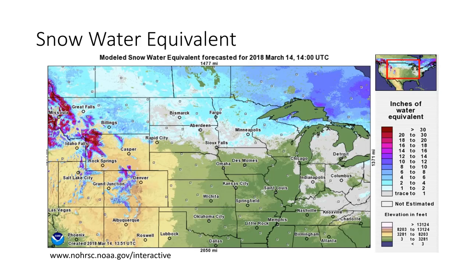Okay, so just to move beyond a measure of total precipitation, let's take a look at snow conditions across the region. Again, the National Operational Hydrologic Remote Sensing Center's modeled snow water equivalent is shown here in this slide. That's a mouthful. Snow water equivalent represents the depth of water that we would have if we completely melted the snowpack in a given location. So I'll move from west to east in my description of this figure.